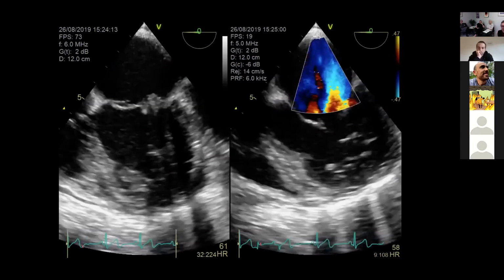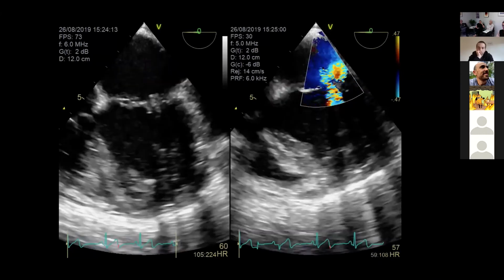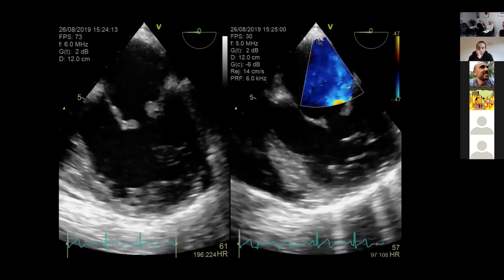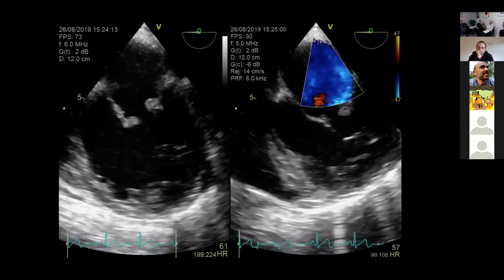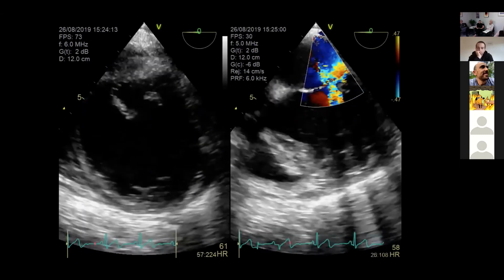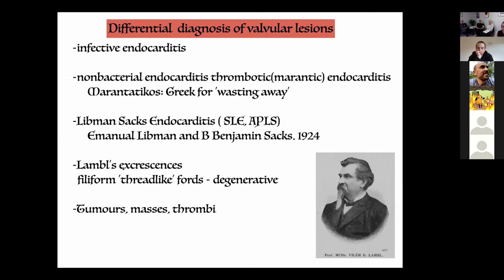If you were thinking, I mean, we see quite a bit of infective endocarditis. Looking at those, they did not look infectious to me, but I still believe it was endocarditis. They're homogeneous. They don't seem to have a stalk. They seem to be attached to both the anterior and the posterior mitral leaflet. So let's carry on, because whoever spoke last hit it on the head.